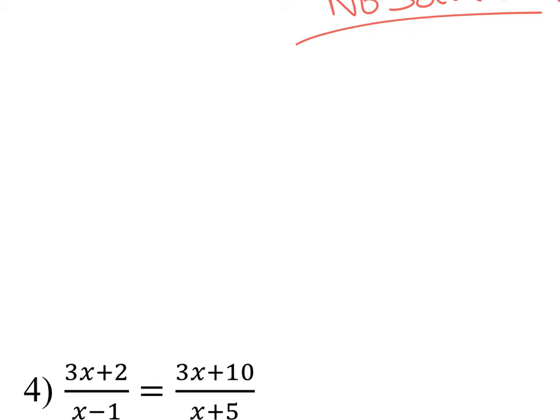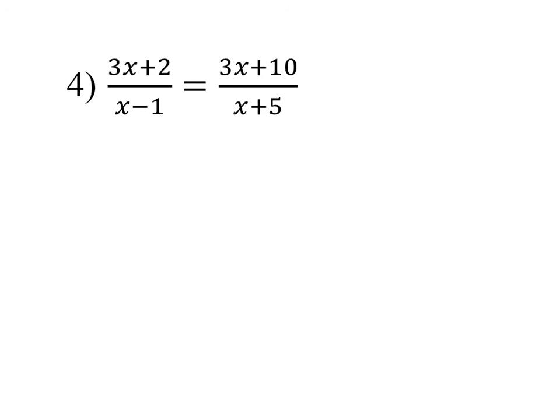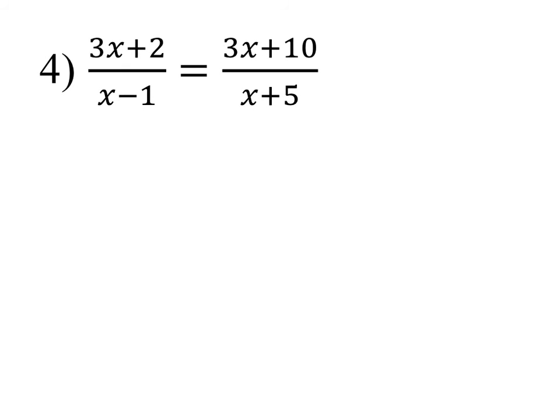All right, next one. This one looks like it might get complicated. However, it's all right. So for this one, I should make it a little bigger. You'll see it's a proportion. You have a fraction equal to a fraction. Whenever you have a fraction equal to a fraction, you can simply cross multiply to solve. This is the only time you can cross multiply, is when you have two fractions equal to each other. Okay? Not through any other symbol but an equal sign. So an equal sign is it for cross multiplying.